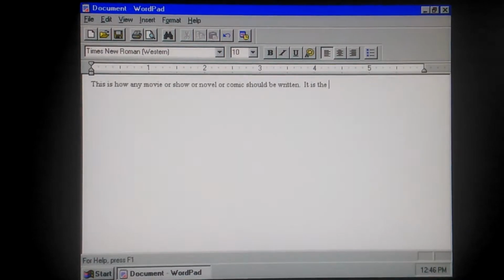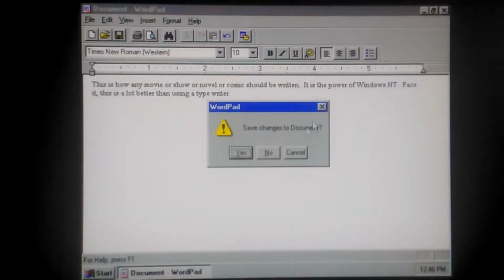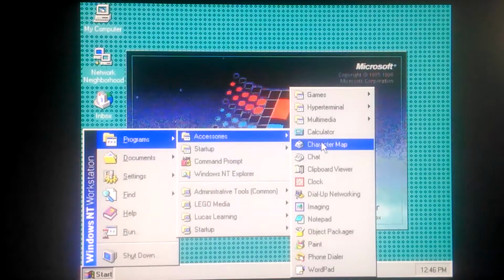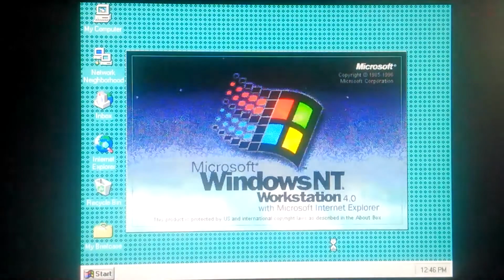Yup, everything should be typed on WordPad for Windows NT. Come on, it really does beat typing with a typewriter, doesn't it? You should never use a typewriter to type real serious work. Use Windows NT instead. It's a lot better than using a typewriter. You don't have to worry about the ribbons breaking, or running out of paper, or having to use whiteout, unless you actually use whiteout on your real screen, which I hope none of you do.